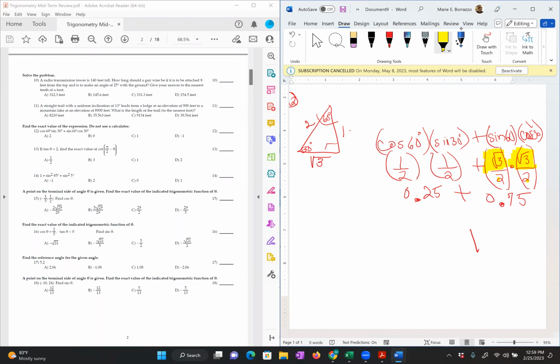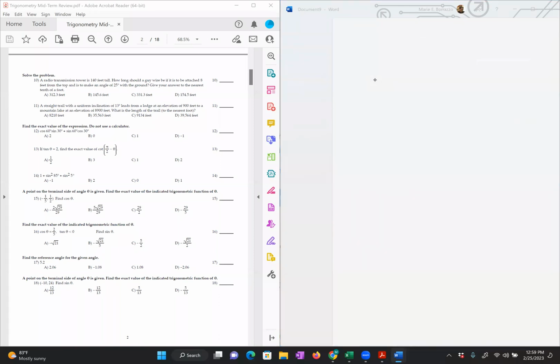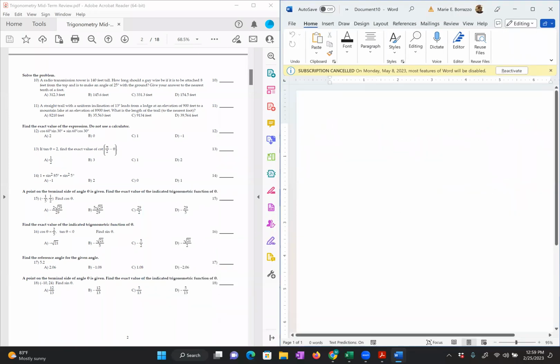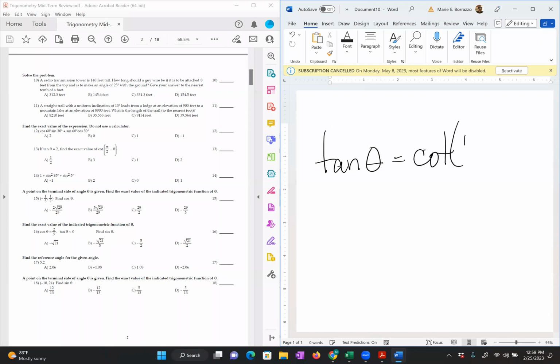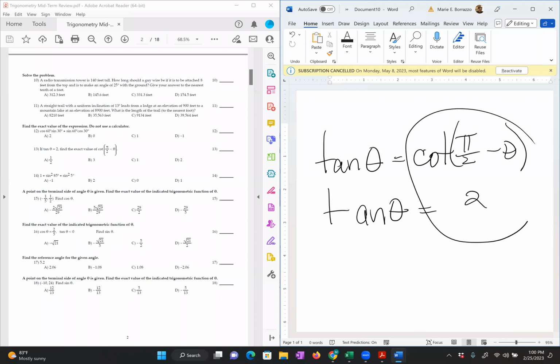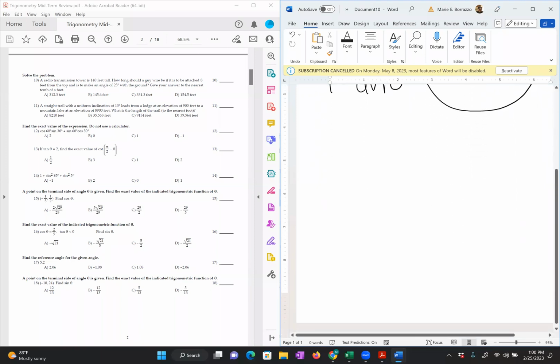Okay. Now, we have talked about cofunctions. When talking about cofunctions, one of the things that I've mentioned to you is that they're equal to each other. So for example, tan theta is equivalent to cotan of pi over 2 minus theta. So if this is, in the way they're explaining it, equal to 2, doesn't that mean that cotan of pi over 2 minus theta is equal to 2? It's as simple as that. So that just goes to show you that you have all the answers in your mind.